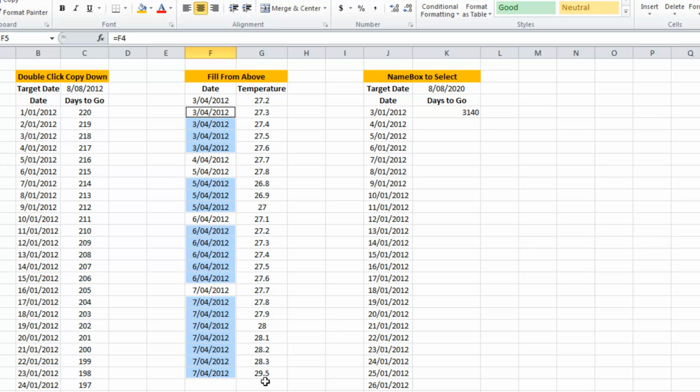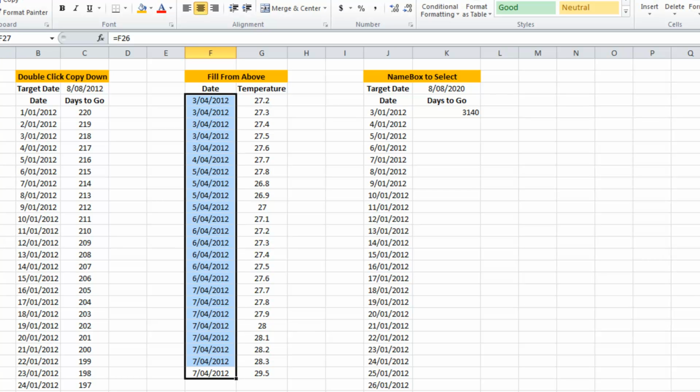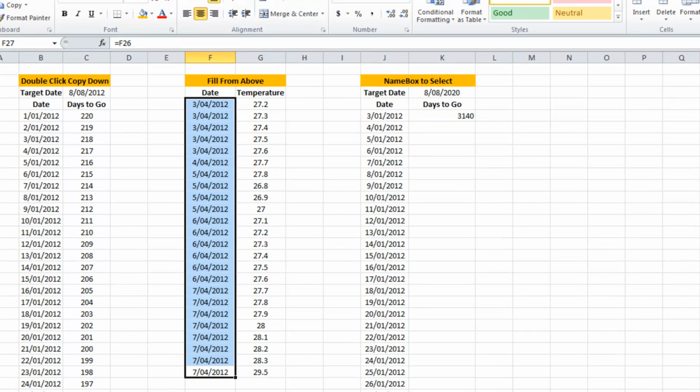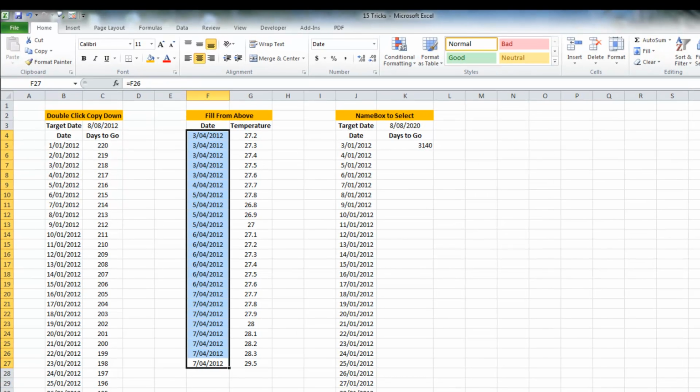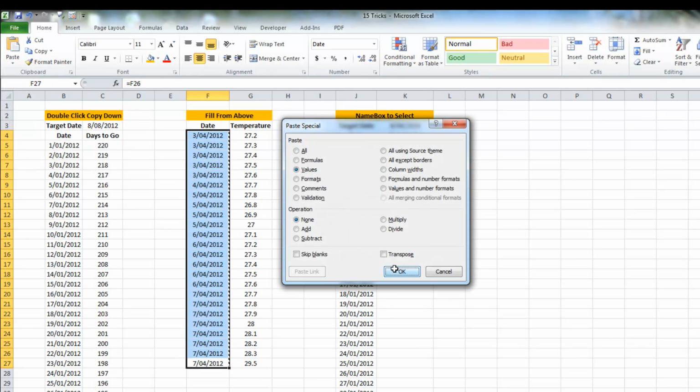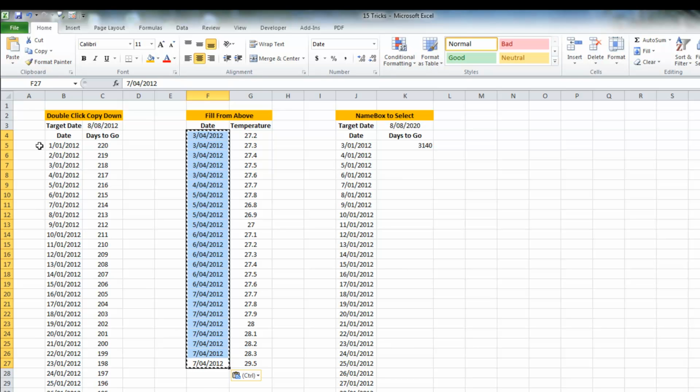So now if I wanted to, I could manipulate this data a bit. One thing to be careful of is this is currently a formula. So a good thing to do if you want to make sure that you can filter and use this column of data in different ways is to convert it to values. So I'm just going to do it a very simple way. Control C, paste special values. So now they're values.